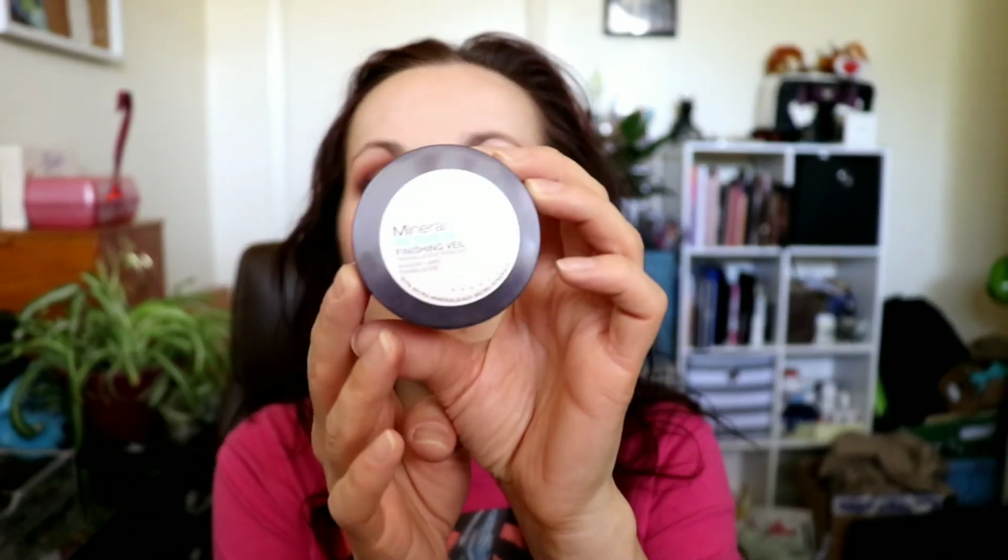I don't like it. The Mineral Powder, oh my gosh, I'm so glad this worked out, because I have been building this up in my head for years and years and years. I really, really liked it. My face feels soft, it feels set, but it doesn't feel matte, it doesn't feel powdered. Yeah, I really like it. Let me know if you have this and use it, and it's just been a hidden gem this whole time. I love it.